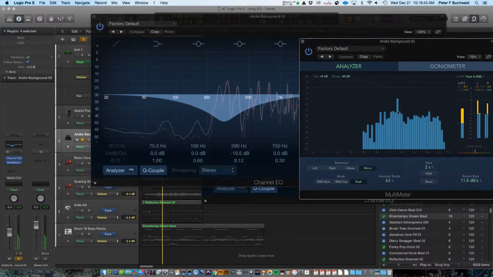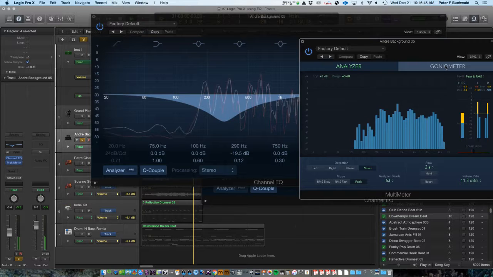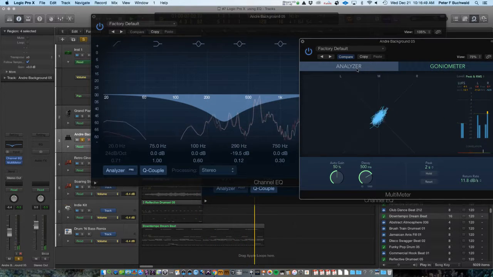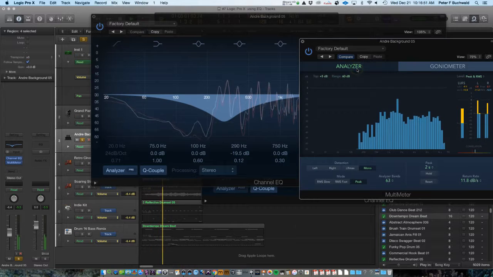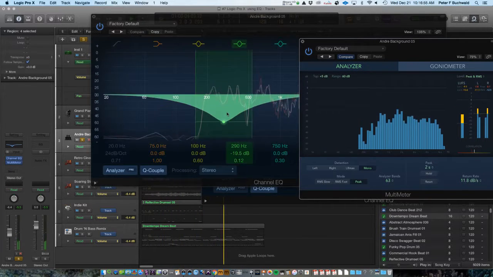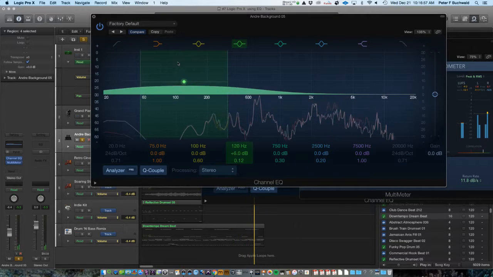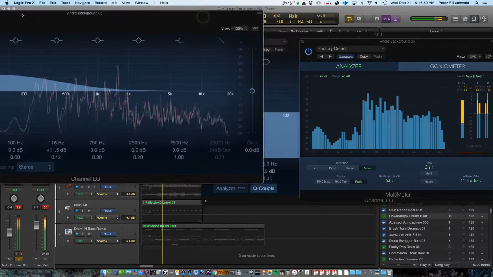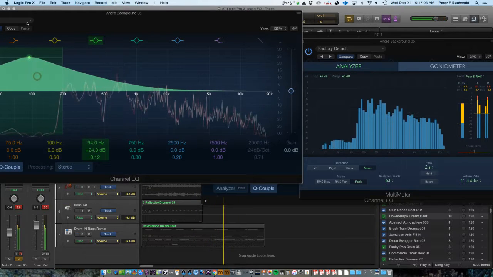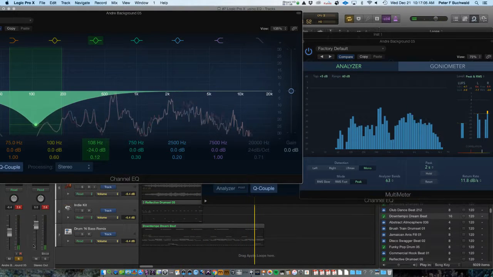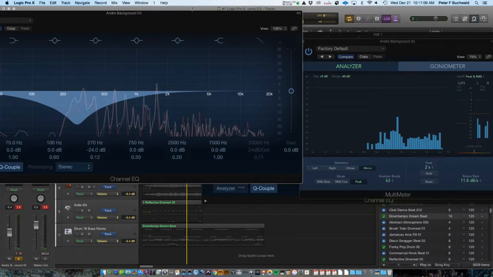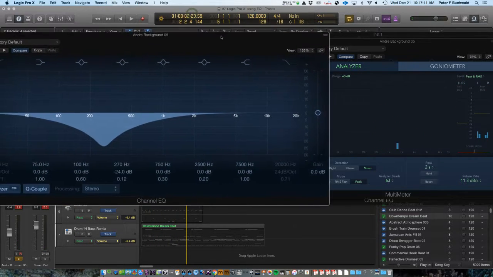It's going to do the same thing, more in a bar graph. What does this one do? Ooh. That's fun. So you can see as I make EQ adjustments, it should change that one as well. Etc., etc.